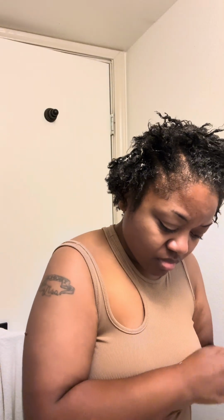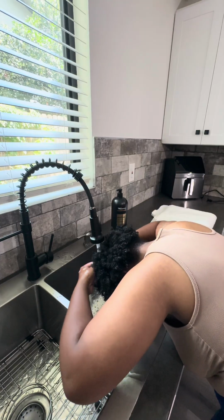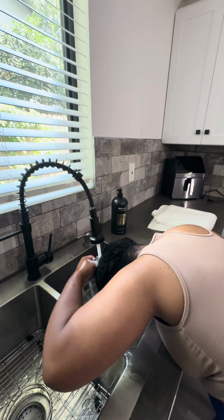So anyway, I took this conditioner and I put it all throughout my hair, liberally, before I shampooed it because this is the start of the detangling process. So I got a detangling brush and I just brushed that conditioner all throughout my hair, to make sure there weren't any knots in my hair because I don't want to shampoo with the knots in my hair, especially with the shampoo that I had.